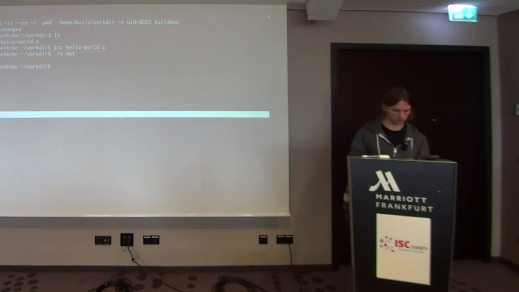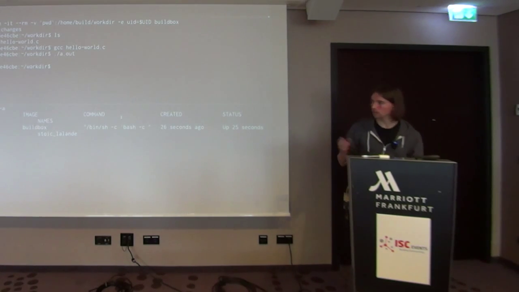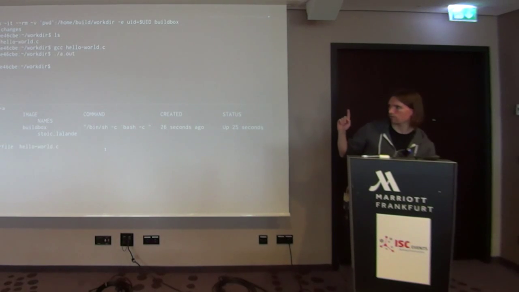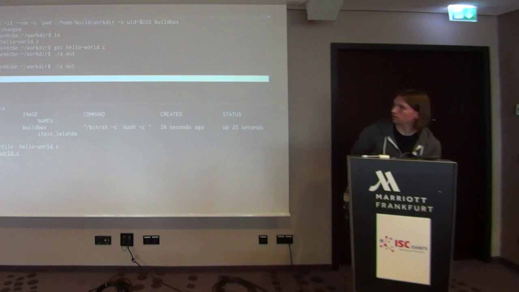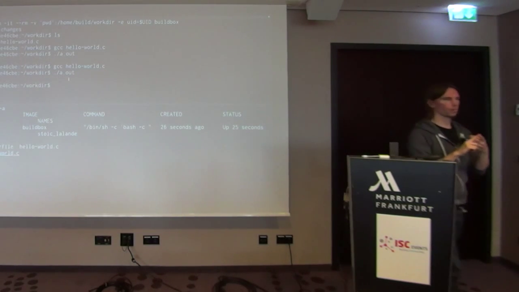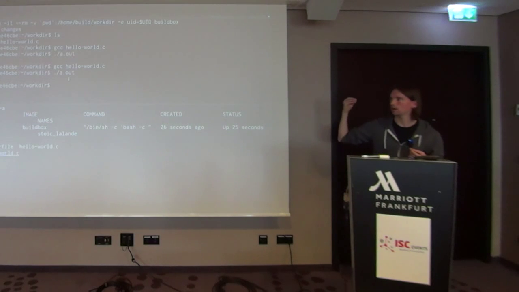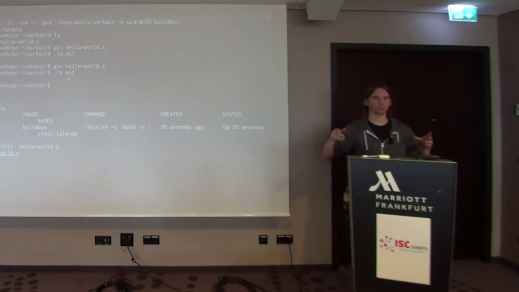This is not fancy, but this one is my local machine, and here is the C file from the Docker container above. I just compiled, and now I can edit it if I want to. Just, I don't know, add another O to it, write quit, go back inside my container, recompile it, and the output changed. So I have a working development environment in my container, and I can change my files on my local machine, which just means I can use a graphical IDE with tab completion with all the fancy features I want, and test and run it inside a pre-configured Docker container.